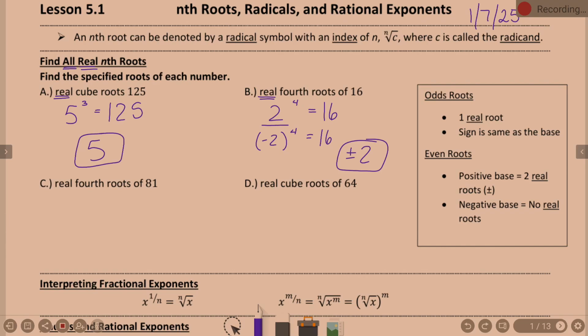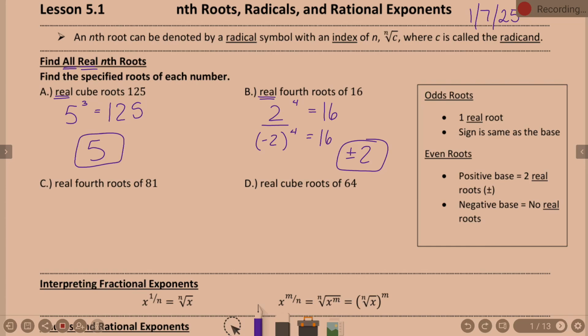Okay, so what Ashley is pointing out, he's heading in the right direction. This first one was a cube root. Why didn't we say plus or minus 5 here? Because 3 negatives is going to result in a negative. That's not what we are asking. So with an odd root, like a cube root, if you're asking for the cube root of a positive number, you only get a positive answer. For an even root of a positive number, there's always going to be 2, the positive and the negative.